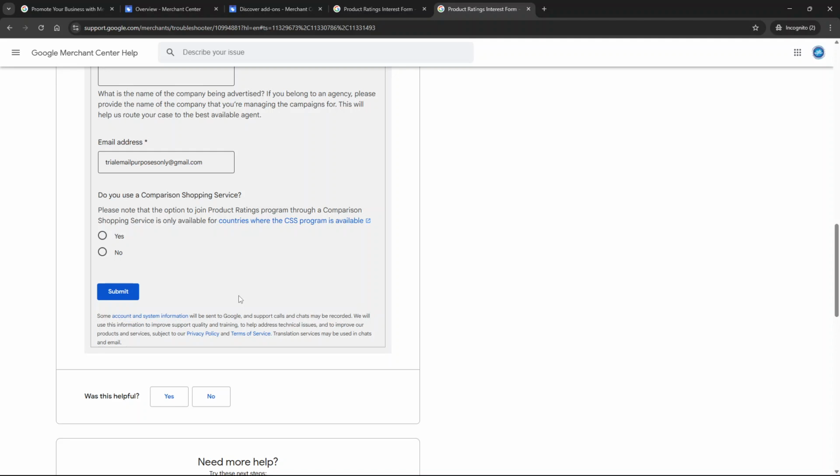Let's talk setup. If you choose scheduled fetch, you'll need to provide the file URL and name and set the fetch frequency. Daily works for most people. Leave the username and password fields empty unless your setup specifically requires them. Once everything is configured, click on Create Feed.